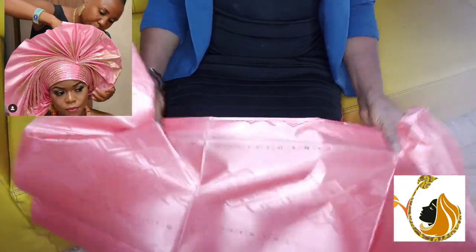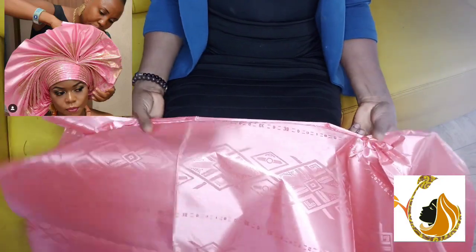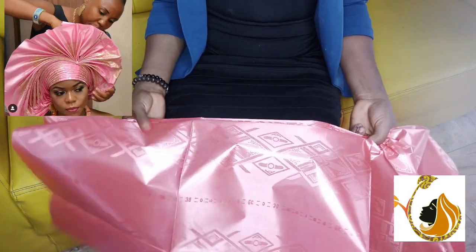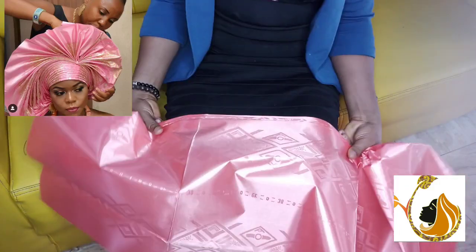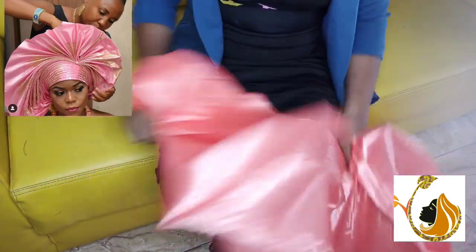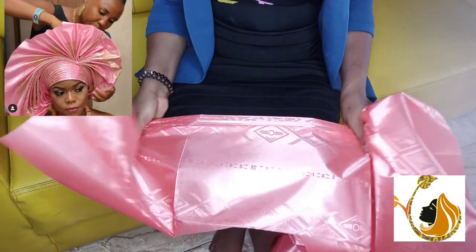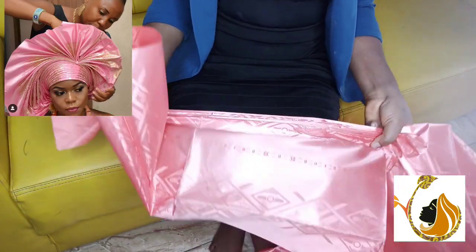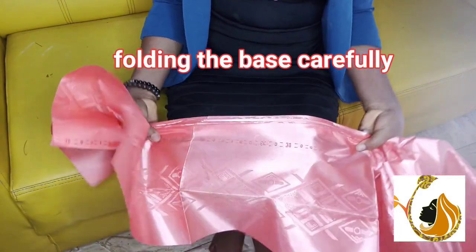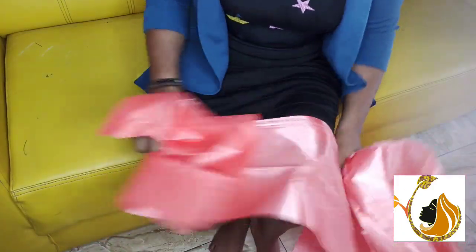So for me to create the pleat, I sit down and then place it on my lap and then begin to fold carefully. As I take this process, I will be able to protect the pleat well. But this is not the only method of folding your pleat, but it's the most comfortable one. You can also stand and fold your pleat, but this is what I do.